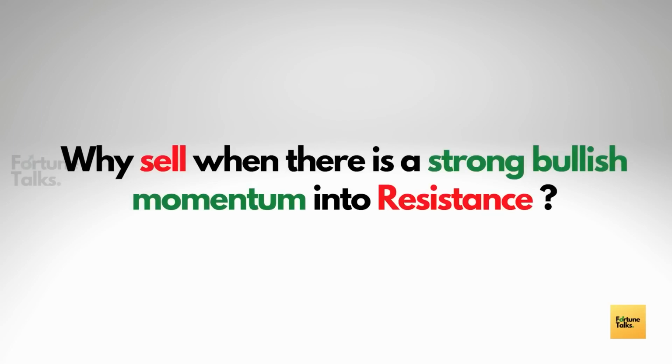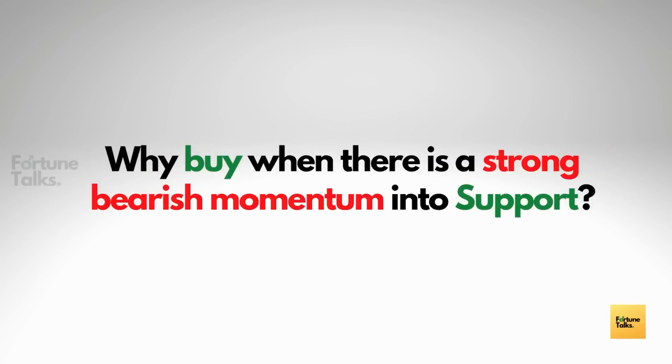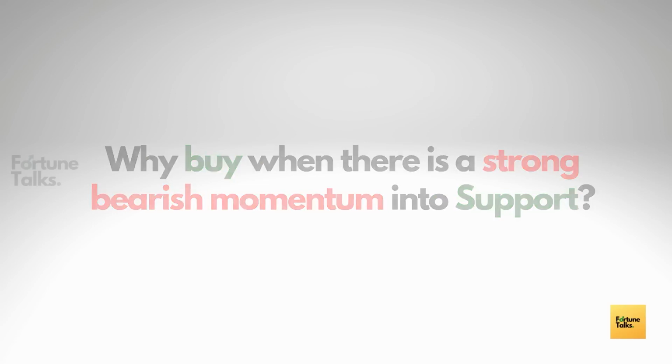I know this sounds counterintuitive as to why one should trade a reversal when there is a strong momentum move. So you can ask me, why do you want to sell when there is such a strong bullish momentum into the resistance? And also, why do you want to buy when there is such a strong bearish momentum into the support level? Right now, don't worry, because as we move on, we will find clarity as to why I am talking about this.